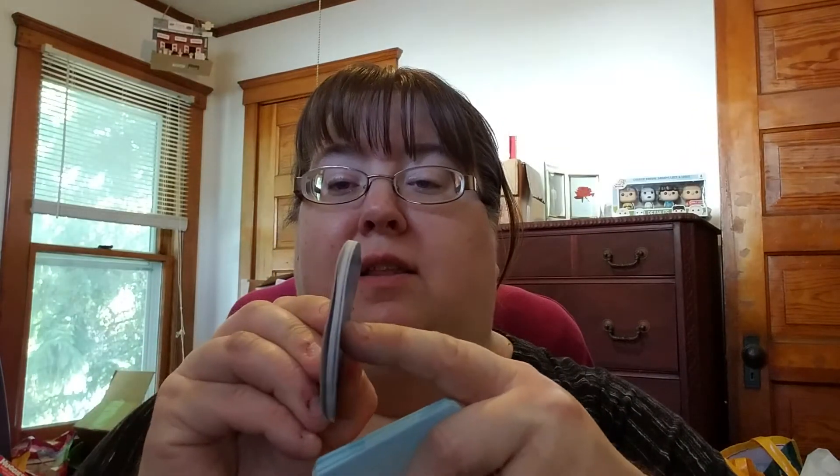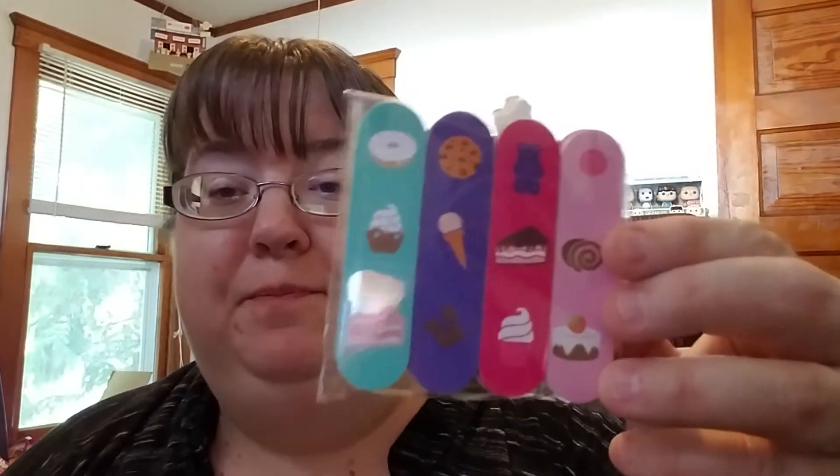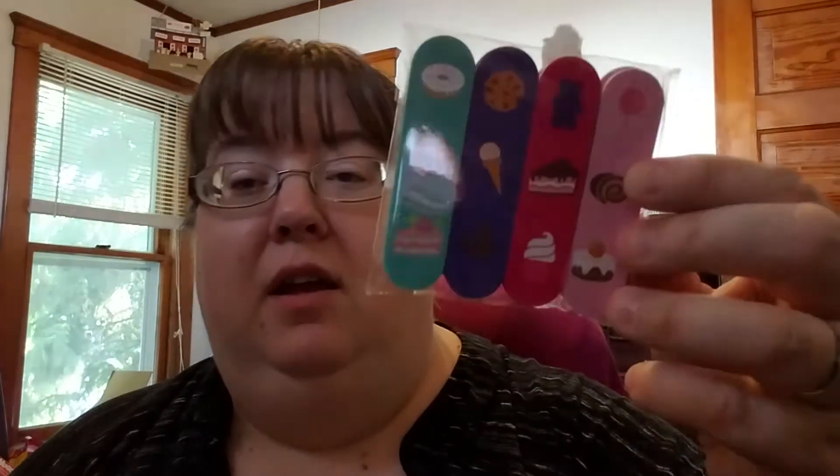And then there are, I think, paper pads. Let me open these up. Did I say this was $1.50 on clearance? All this, 48 pieces. There's this one — it's like that thick — it doesn't say how many pages are in there. And then cute, the donut one. And then these ones say 'sweet' — they've got cookies and donuts and all kinds of stuff. And then this one says 'sweet shop,' so there's two of those. And it also comes with nail files — these are super cute. I will definitely be throwing these in pocket letters. There's eight of them.